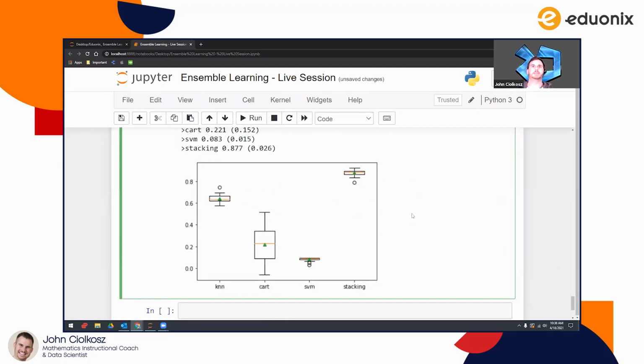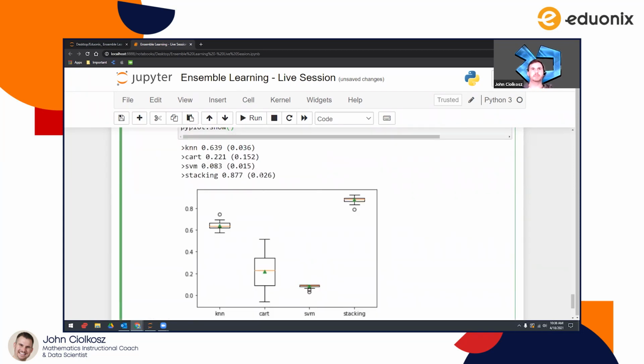So let's talk a little bit about this one here. We see our 4 models in here, and we can see that some of these aren't really doing a whole lot for us in terms of our R-squared score, where higher is better. So we see this stacking is fantastic, right? We're at 0.877, a pretty low standard deviation, even though it's a bit higher than some of these. It's a little higher than the SVM, but SVM also performed terribly.